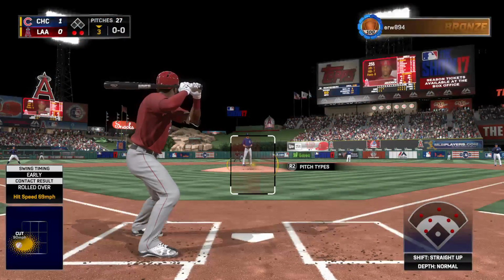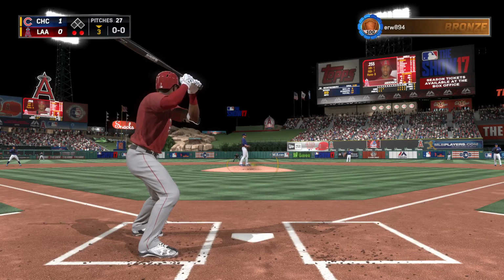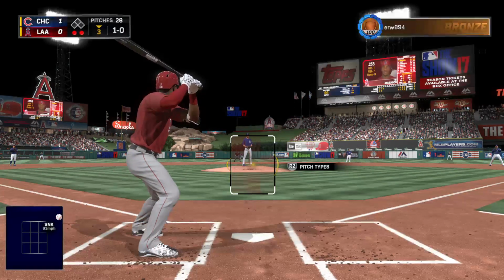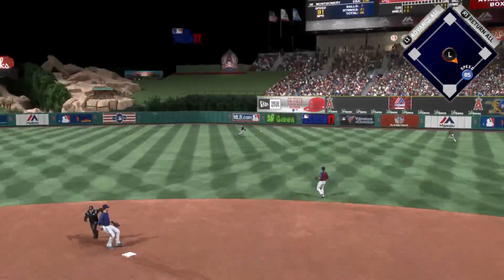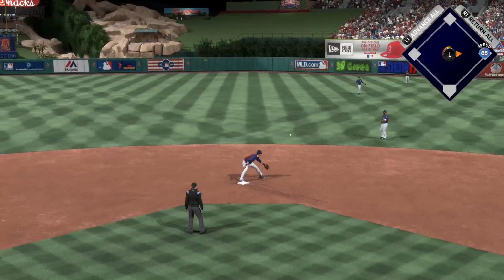Now to the plate, Tim Anderson. 0 for 1 for him here in this one. Number 7, Tim Anderson. And he takes ball 1. With 2 outs, they're not playing him to bunt here, and he didn't show it there, but I wouldn't be surprised if he wasn't at least thinking about it. He handles the bat pretty well, and he can definitely run. That's his first base hit, making 1 for 2 now. And the inning stays alive.